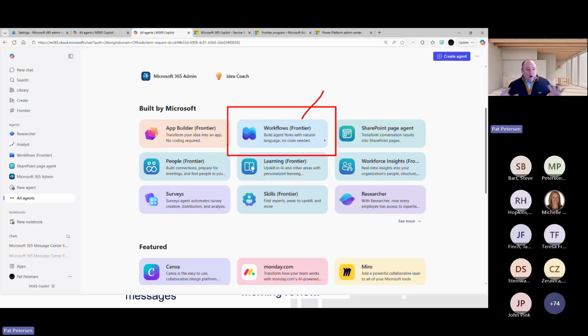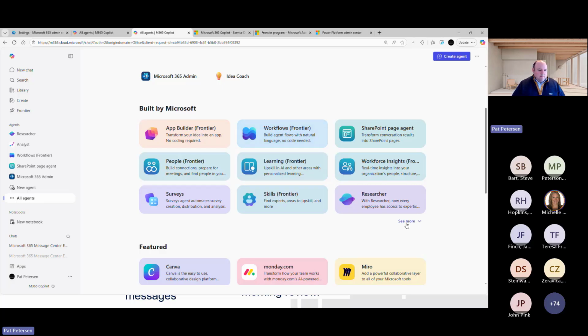Again, you can see all the other agents that are out there. Hopefully you're leveraging and using the research or analyst agent. You can see some of the featured agents down at the bottom as well. There's quite a few different agents, or specifically roles, if you will, that have been built here in the last couple of months inside of the agent experience. Again, you do have to have a Copilot license, and your organization does need to enable the Frontier experience for you, and then you'd have the ability to see that.